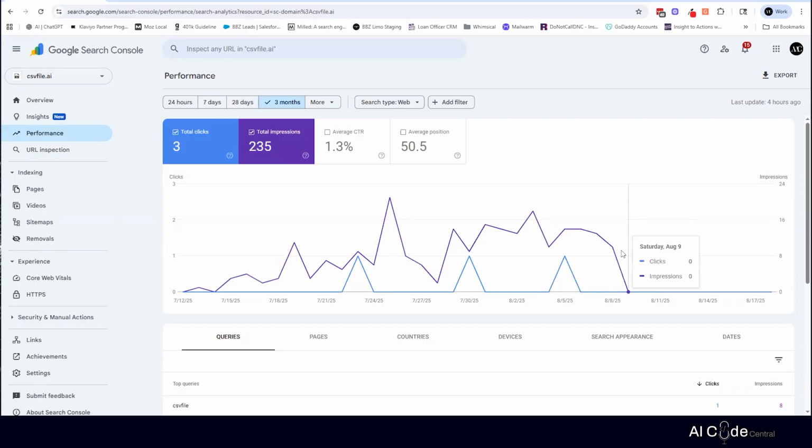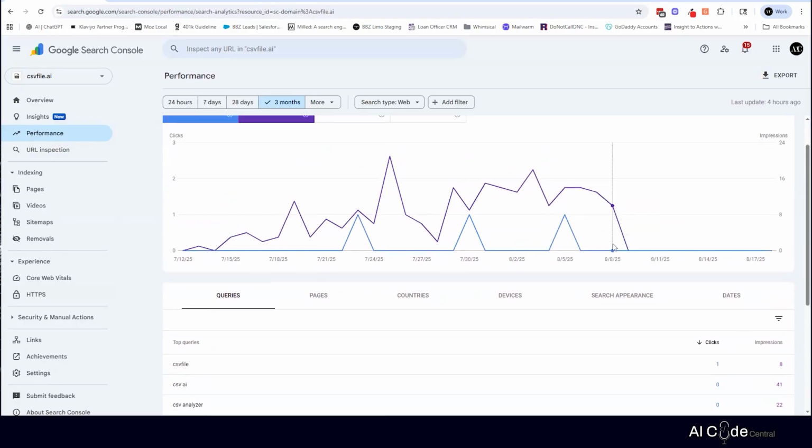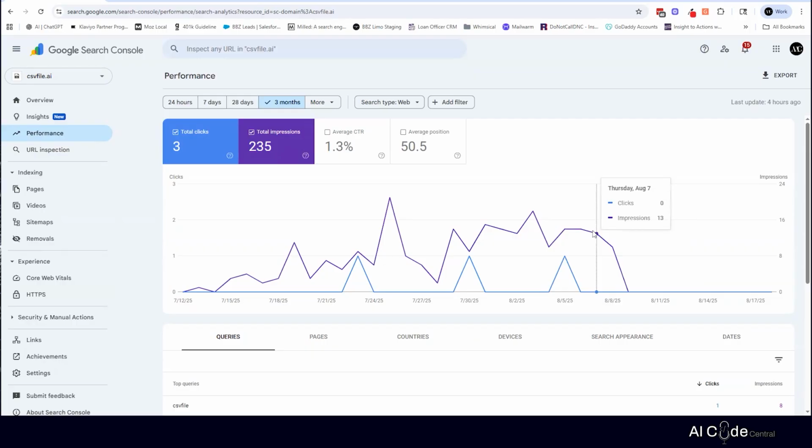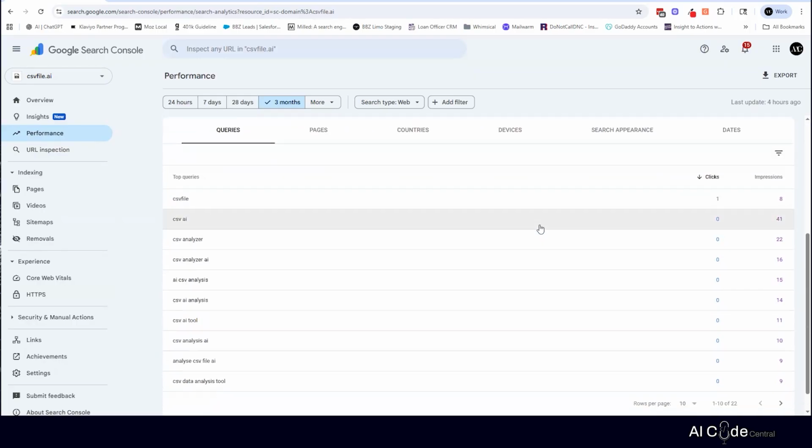Okay, it's been up for, I think, 7 or 12 days. Getting some keywords there. Those aren't the right keywords. We're going to have to pivot, but you can see what keywords are indexing on this domain. So what you can do, and you can test this with the top query, is CSV file, one word, you can plug that into your H1. And then the remaining keywords, if you're vibe coding this, just copy those keywords, paste them into Lovable and say, this is the result of my Search Console data performance over, let's just say, 28 days. Naturally paste this into my homepage copy and then just hit update.